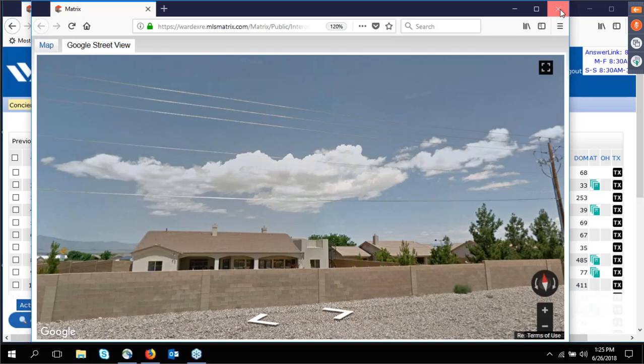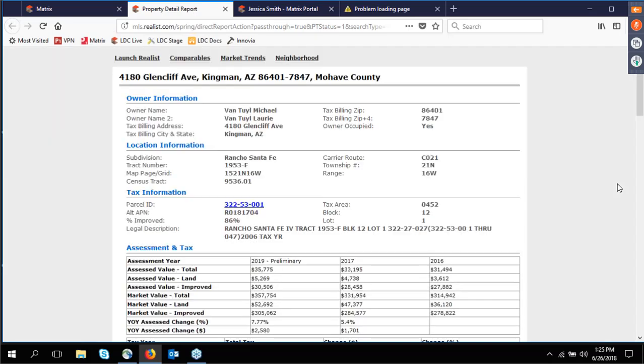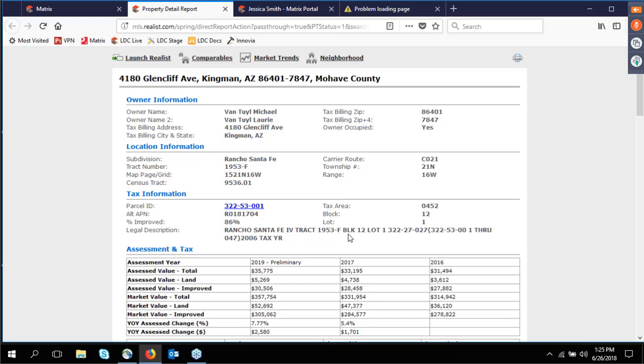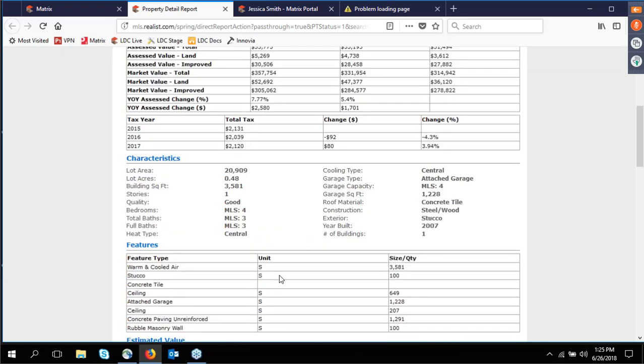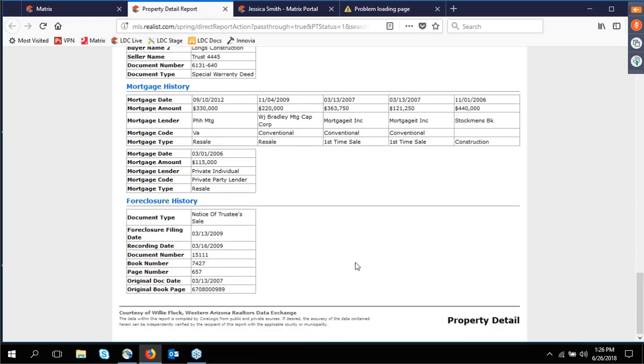The next one's the history. It'll show you the history of the property if it's been on the market before. Over to the right here, you have your attachments, if there's any open houses, the Realist tax record, and as I mentioned before, we provide more than just what the county provides. Down at the bottom here, if there is any, this one is both. It shows you the mortgage history, any foreclosure history on the property. If you're looking at mortgage history, the dollar amount is the originating amount, not what they still owe on it.